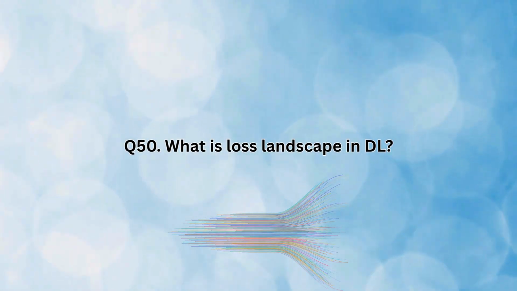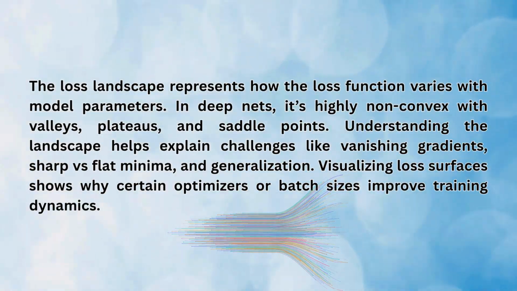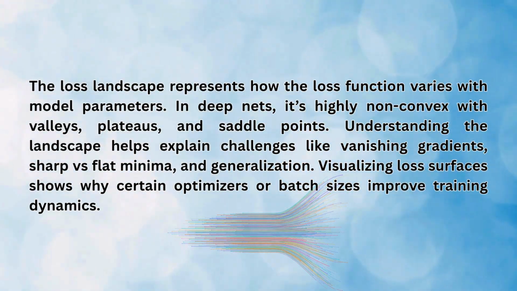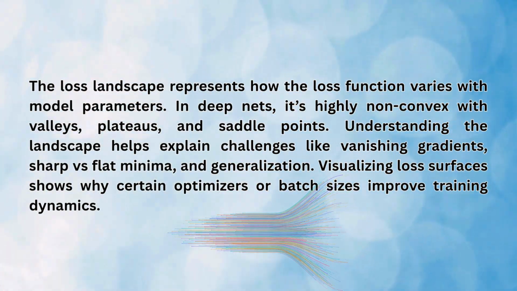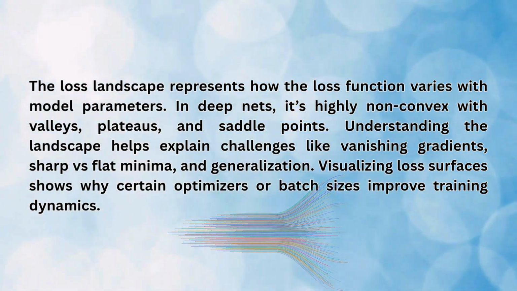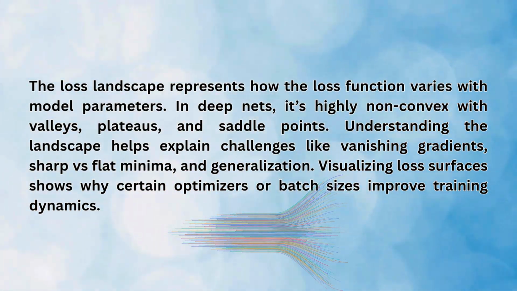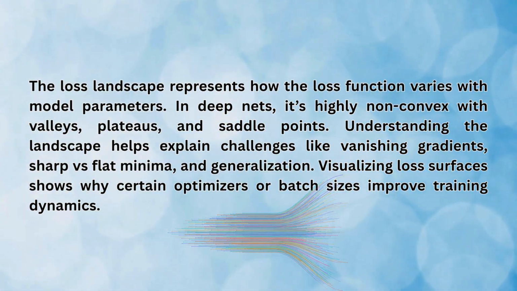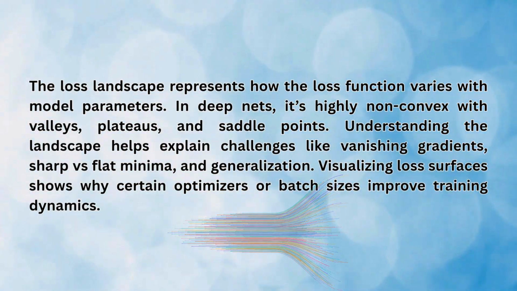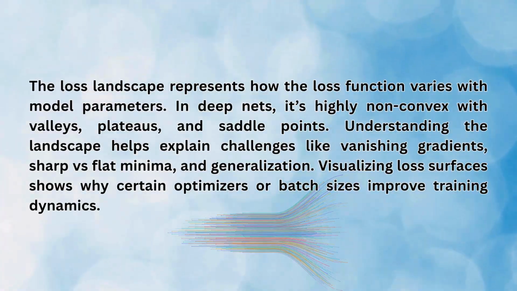What is loss landscape in DL? The loss landscape represents how the loss function varies with model parameters. In deep nets, it's highly non-convex with valleys, plateaus, and saddle points. Understanding the landscape helps explain challenges like vanishing gradients, sharp versus flat minima, and generalization. Visualizing loss surfaces shows why certain optimizers or batch sizes improve training dynamics.